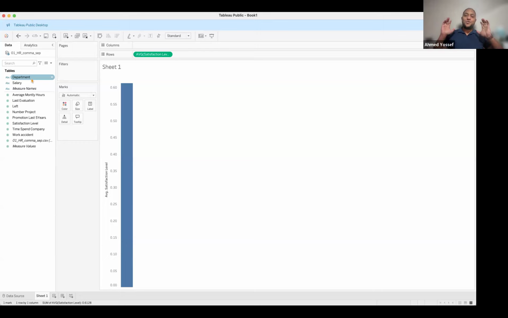Anyways, okay. So now I would like to split this based on the time spent in the company, but there is a catch. In the previous time, we always grab one of these numbers to count or to measure, and we pick one of these parameters on top as column.